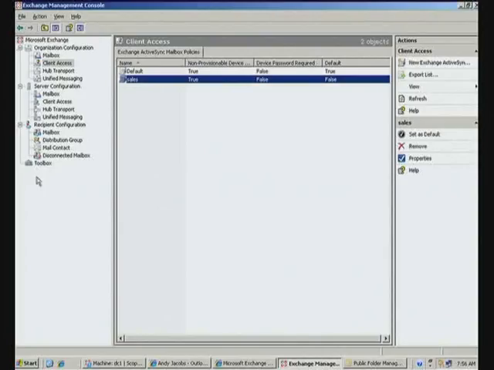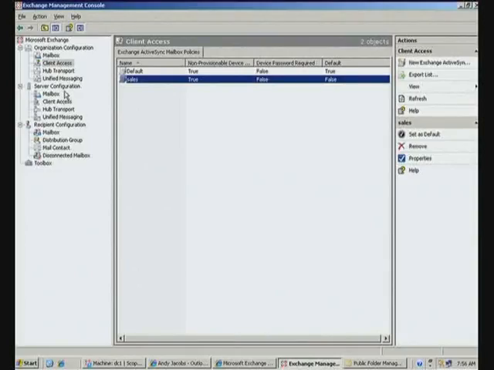The first thing that you'll notice is in the left-hand tree, I've got all of the levels exploded out. We significantly cleaned up the left-hand navigation model, splitting things into organization configuration, server configuration, and recipient configuration.